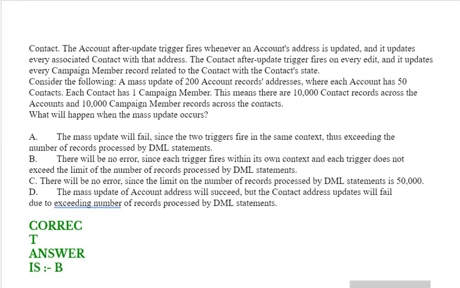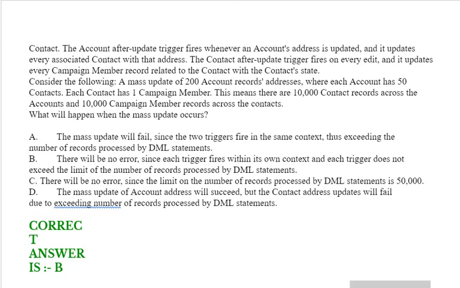Option A. The mass update will fail since the two triggers fire in the same context, thus exceeding the number of records processed by DML statements. Option B. There will be no error since each trigger fires within its own context and each trigger does not exceed the limit of the number of records processed by DML statements.